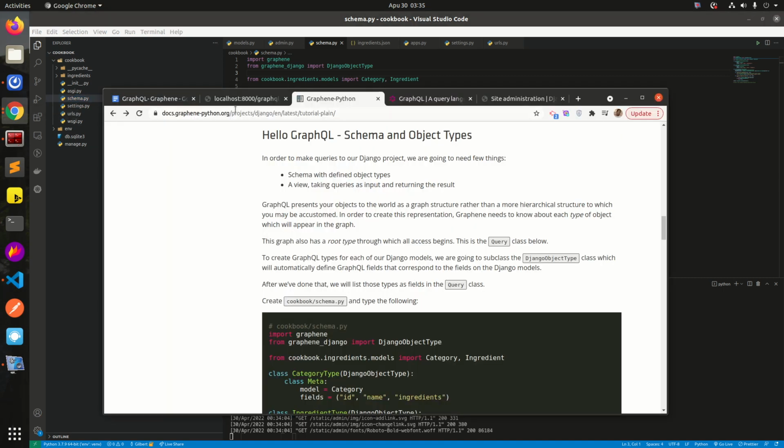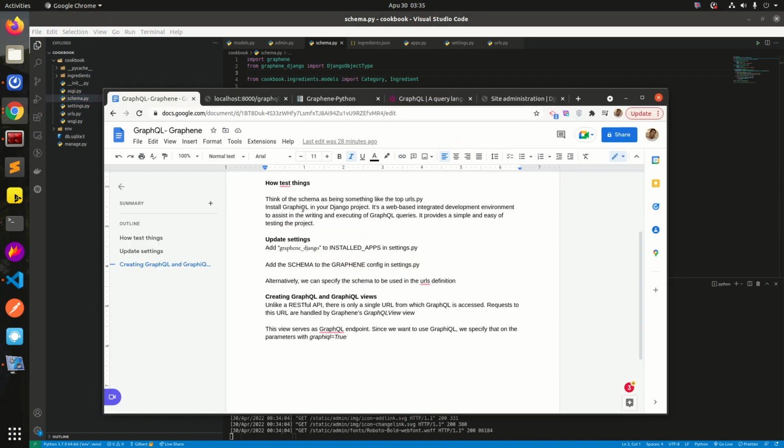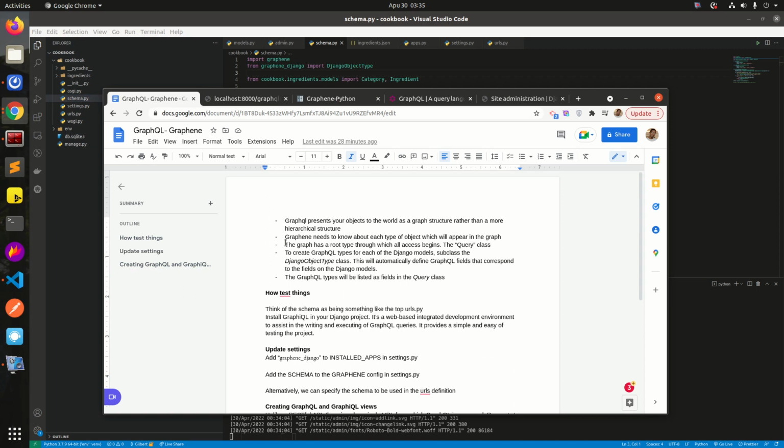If we take a note that I wrote here, we see that Graphene needs to know about each type of object which will appear in the graph. First of all, GraphQL presents objects as a graph structure, rather than a hierarchical structure that we would normally see in REST APIs.